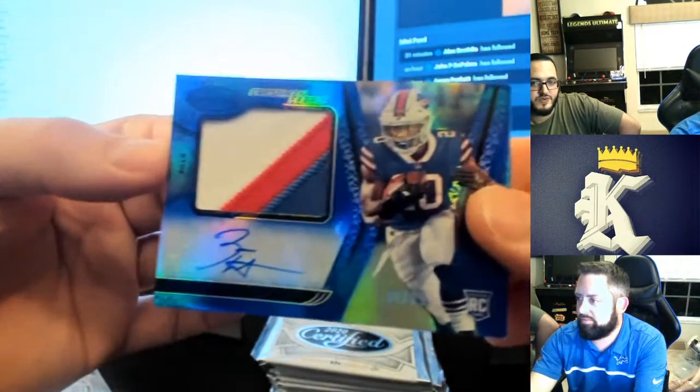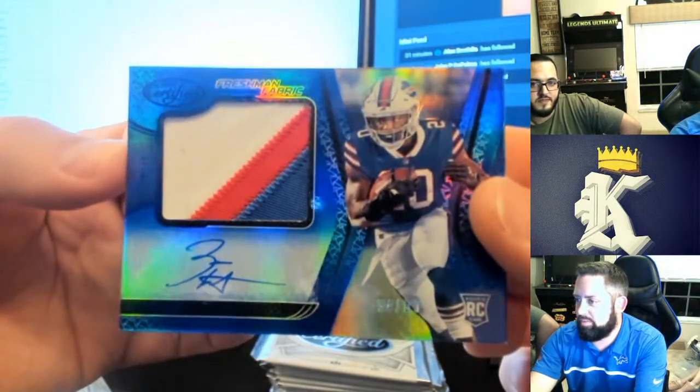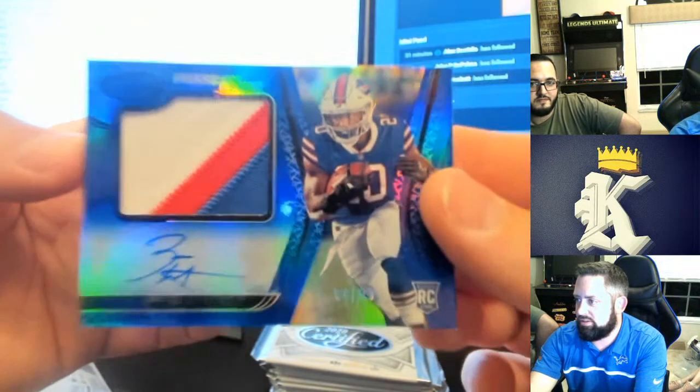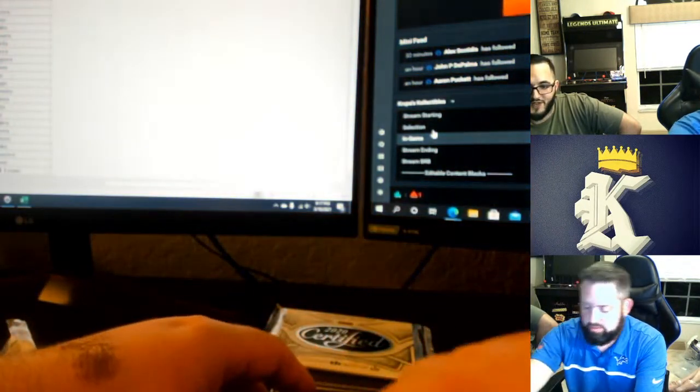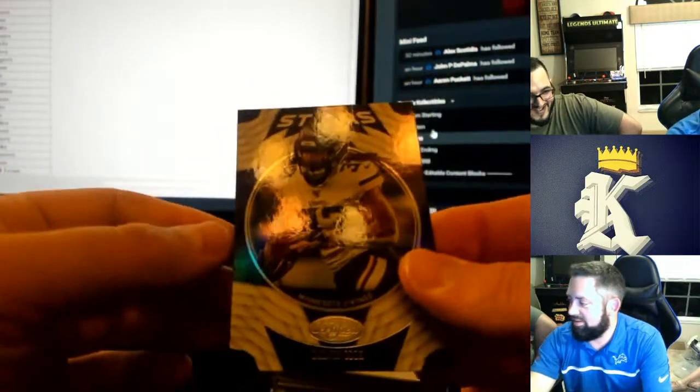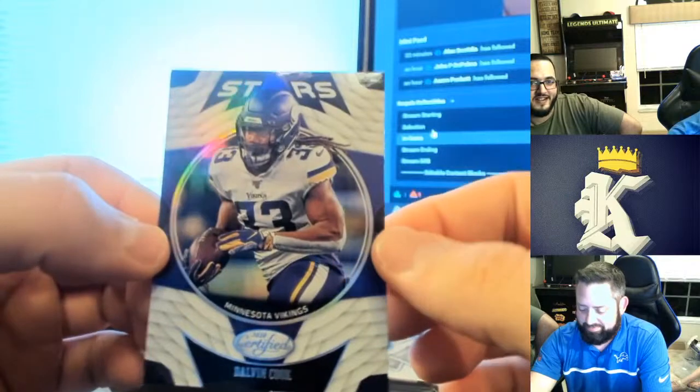Oof. Out of 99. All right. That's a sick patch. Yeah, it is. That's a sick patch, man. And then I'll give anyone $3,000 for the Kid Reporter card. Dalvin. Ah, I like that one.